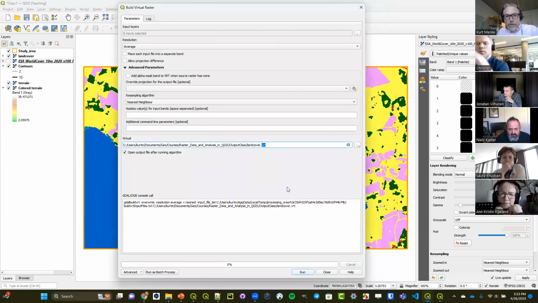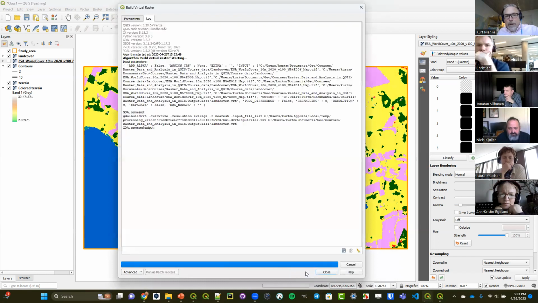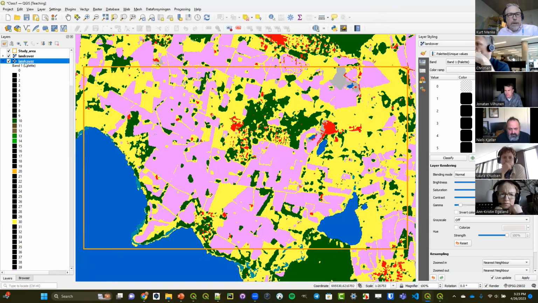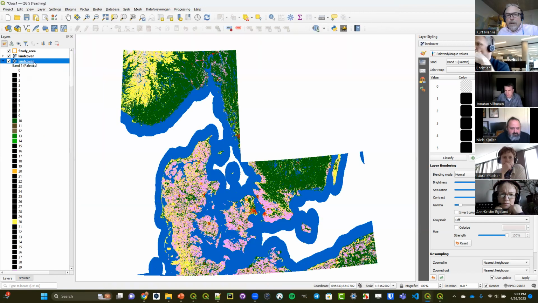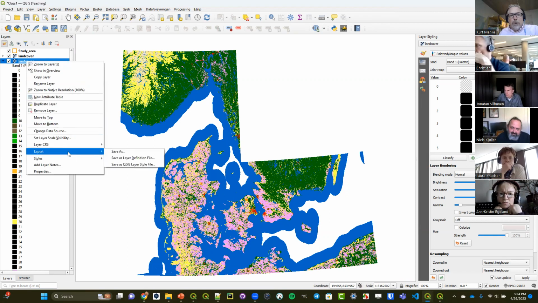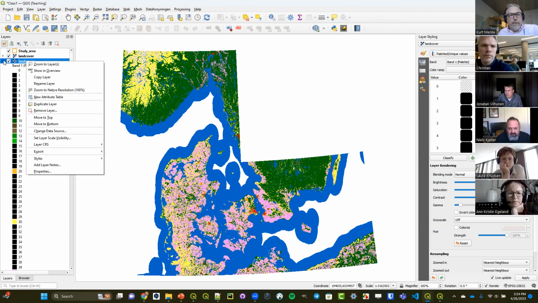And it'll save it as a VRT file. And if I click run, it's very fast, and it immediately creates a mosaic of all those tiles that would cover all of Denmark and southern Norway and Sweden. And then if you wanted this as a single data set, you can right click and export it out as a new data set. So that's usually one of the fastest ways to mosaic a bunch of tiled rasters together. They often come that way.